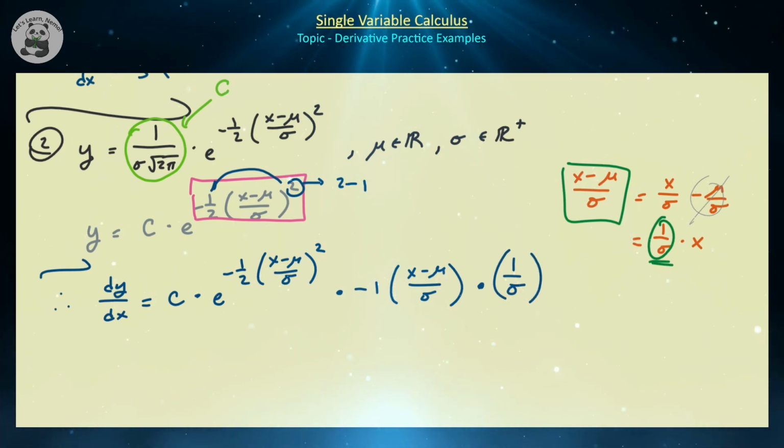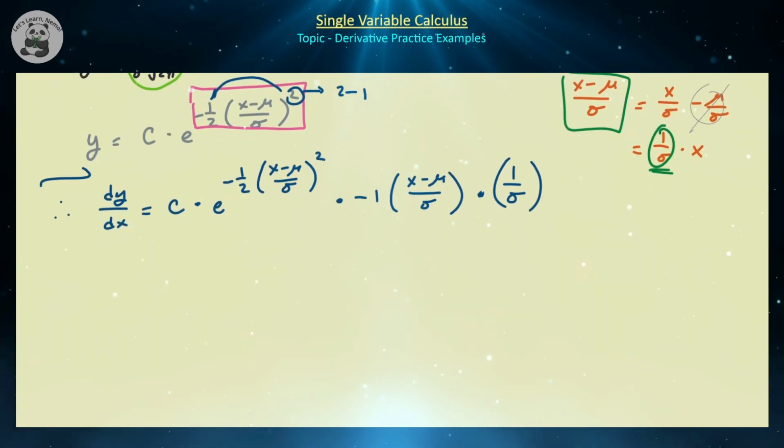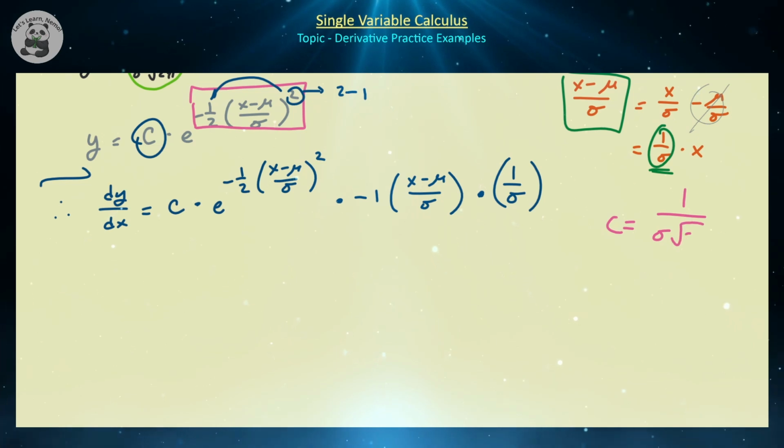Now that I have that, that's practically my derivative, but you probably want to make this term a little bit nicer to look at. And I'm also going to bring back my c that I originally had. So keep in mind that c was equal to 1 over sigma, the square root of 2 pi, and we're going to have a sigma times that sigma there, so we actually have 3 sigmas going on here.